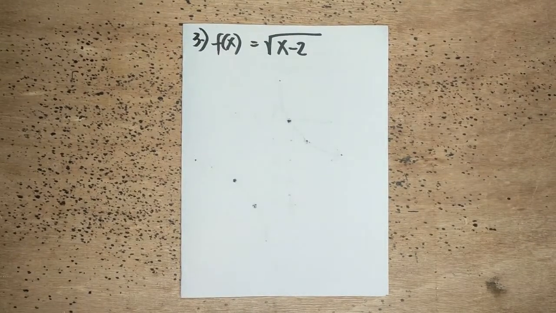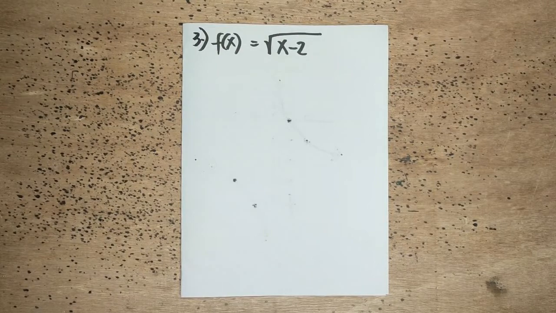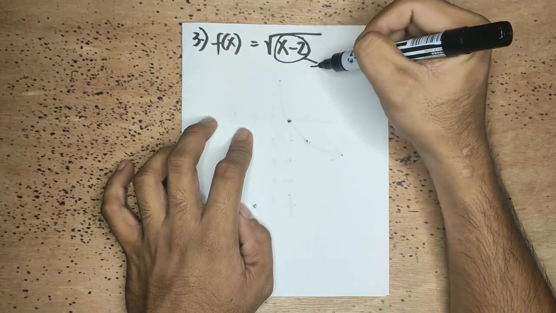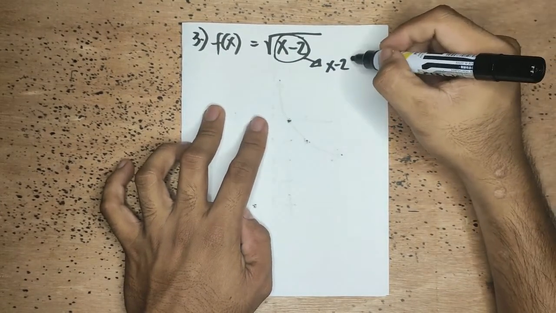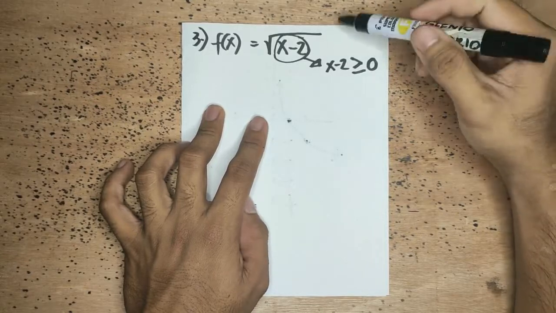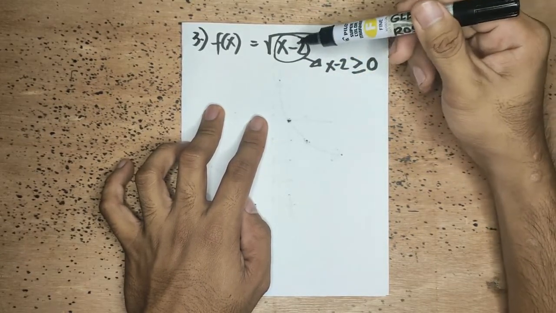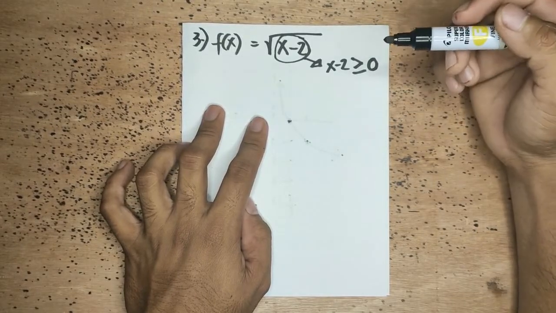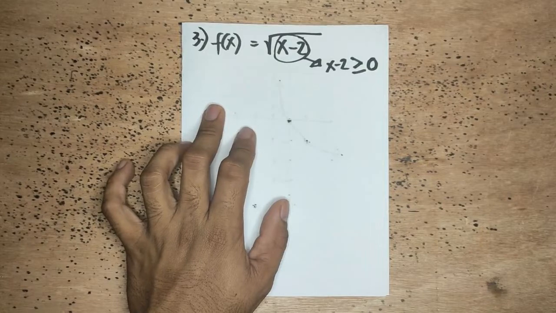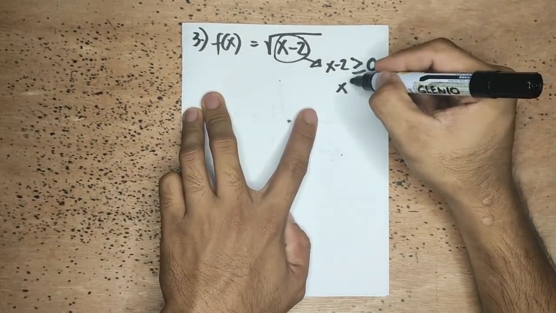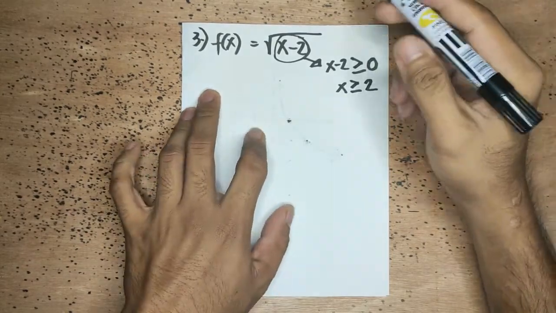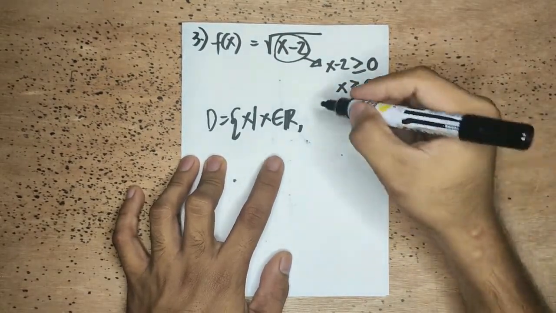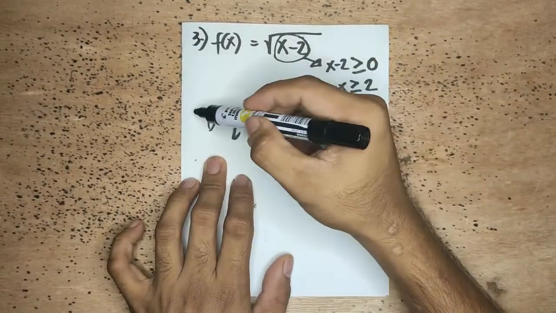For the third example, we obtain the domain and range of a function with a variable inside the radical symbol. We solve for the value of x such that the radicand is greater than or equal to 0, because if the radicand becomes negative, the result would be imaginary — beyond the set of real numbers. We are focusing on real numbers here. Solving, we get x is greater than or equal to positive 2. So our domain is the set of all x's such that x is an element of real numbers and x should be greater than or equal to 2.